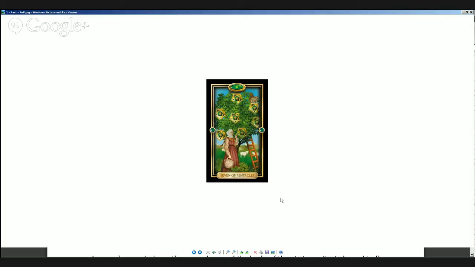Okay, character's past, life before adulthood. Seven of Pentacles represents patience and anxiety. Basically, this character had a productive childhood, learning to work hard and be patient. Now, just because I can use the negative doesn't mean I always do.